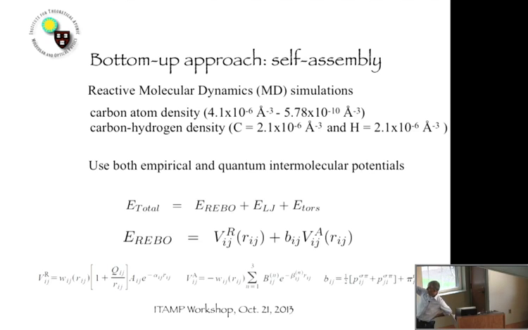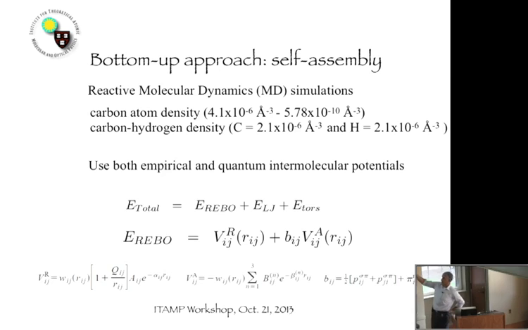But we span about four orders of magnitude in densities in trying to look at the process of formation. And we also did, as I said, carbon and hydrogen, at several different densities for both carbon and hydrogen, with different ratios. Actually, they're not exactly the same. You need one ratio, 1:1 and 2:1.